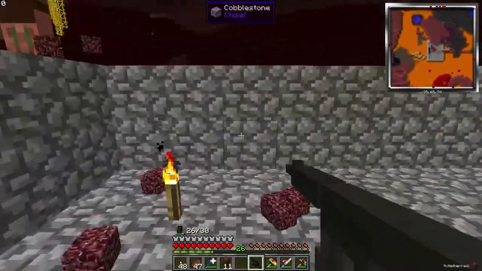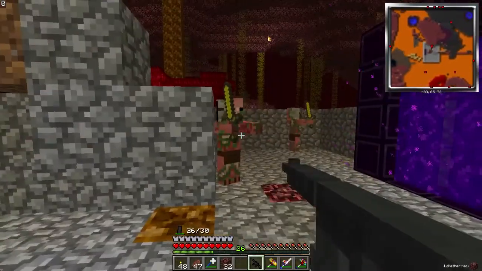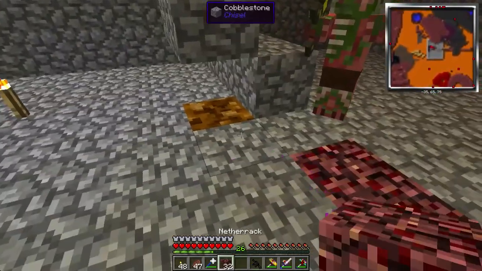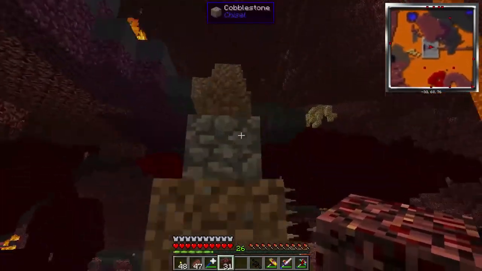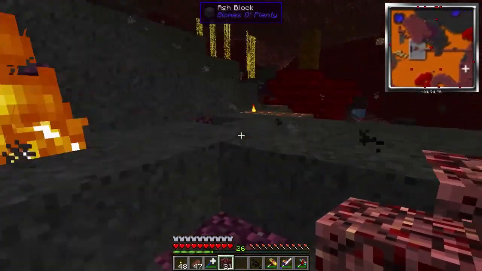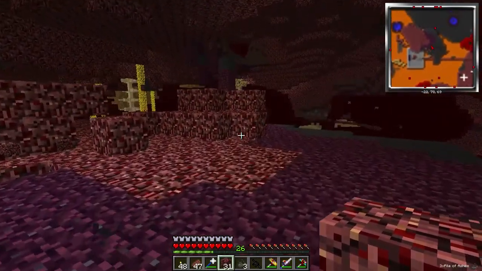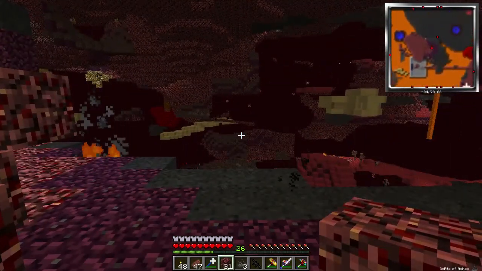Okay, we're in the Nether right now, and we have Ghast sign. I can hear the guy. I was out here a while back, and I was mining netherrack, so that's why there's netherrack entities all over the place. I was getting shot at constantly.